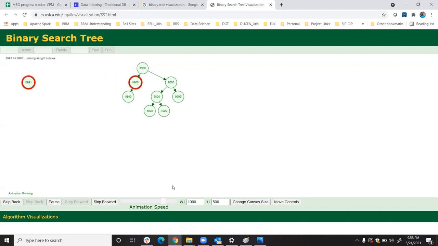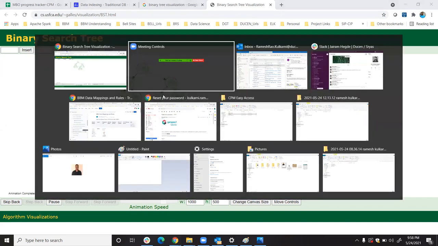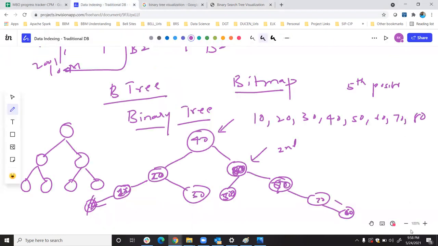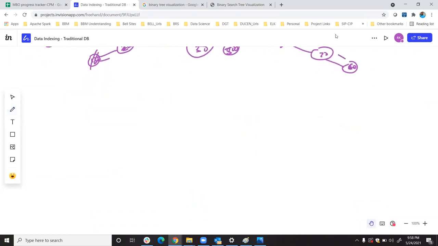So this is how it is comparing and adding the data. So you see this is the binary tree. Yeah. So now let us try to get a little more advanced. In the B tree, it's the same concept. If you go a little deeper, it is called M-way search.